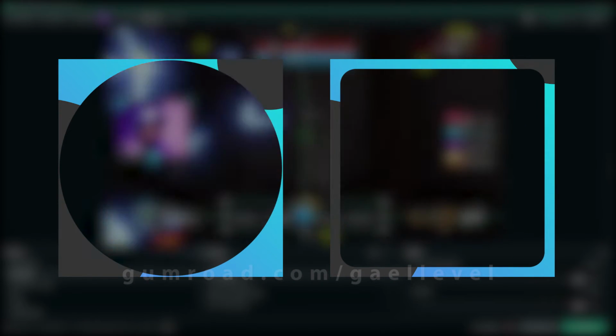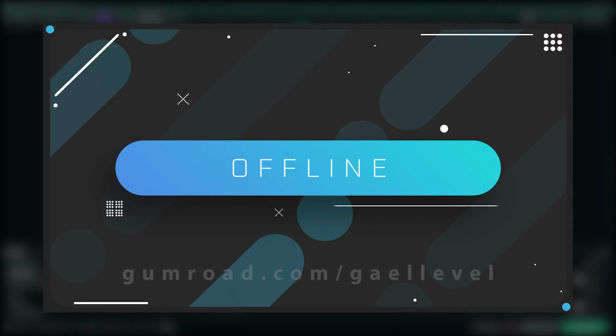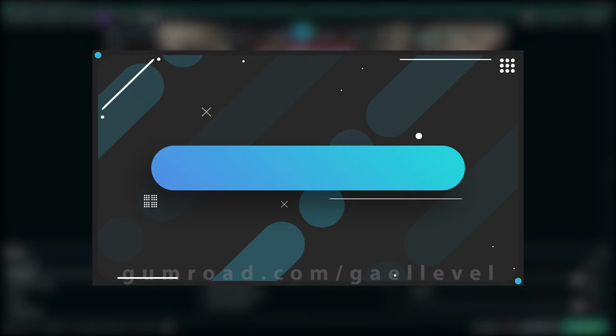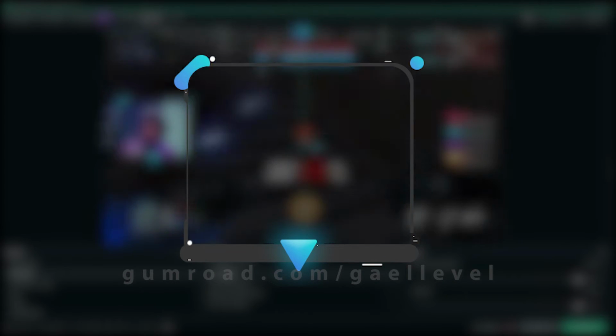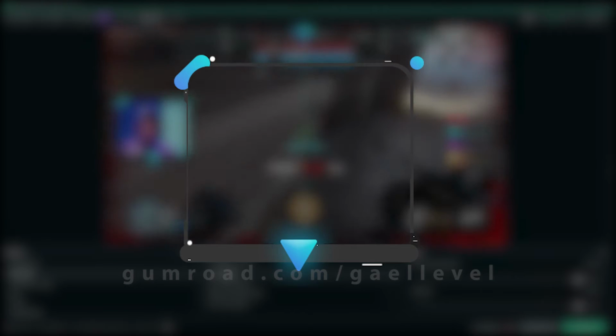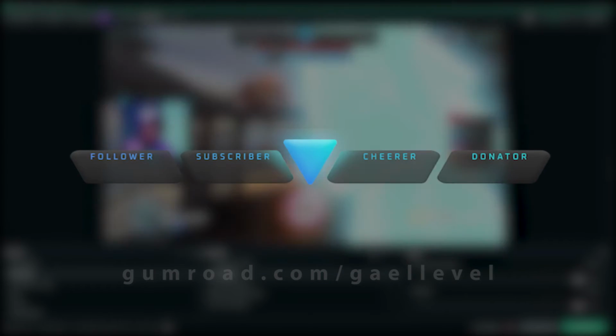Now when it comes to static, those are images, those are .png files. You will find 2 avatar drag and drop with transparency, 1 banner, 1 offline image, 1 blank background so you can edit whatever you want, 1 camera overlay. It's the same one as the animated one, but if your computer is having problems running animated stuff, you can use that one. 6 different label bars, and that is also for the sake of customization.